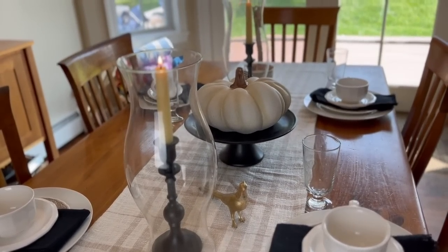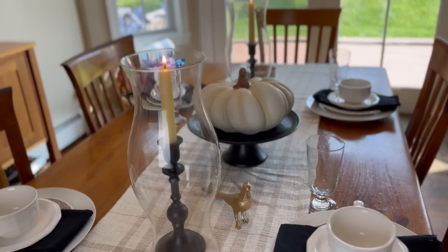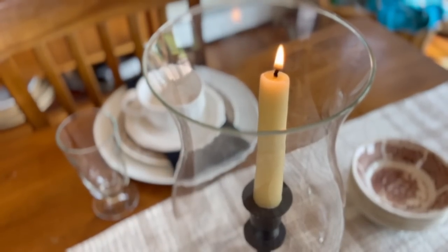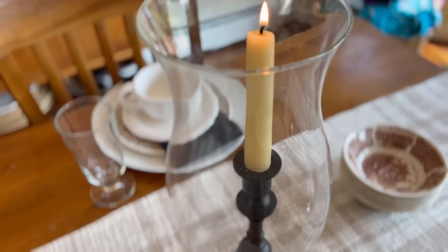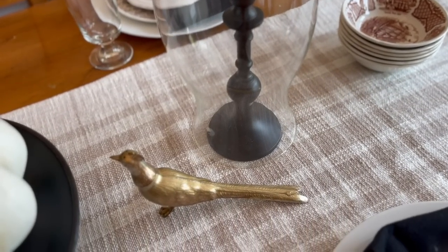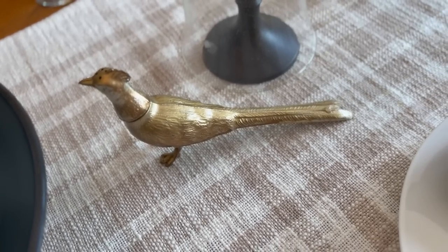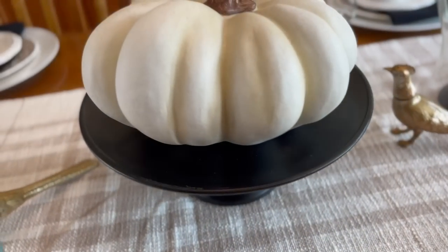Here is an overview of my table set for early fall. You know, no tablescape of mine would be complete without a candle and a hurricane glass. I love the way it elevates this beeswax candle and simple black candlestick. And I did incorporate these metal pheasants. Even though they're salt and pepper shakers, these will strictly be decorative.